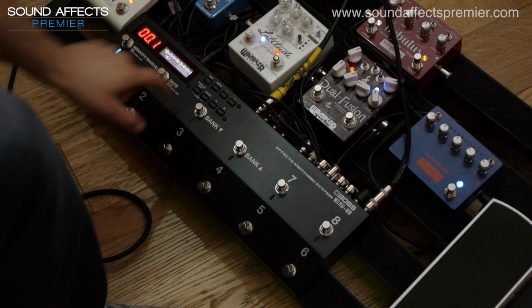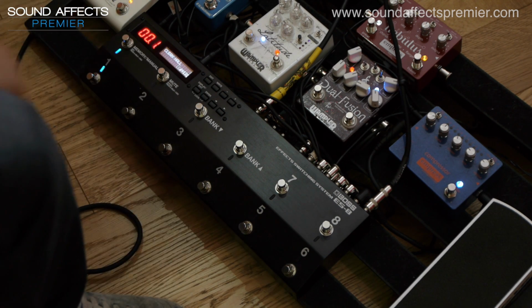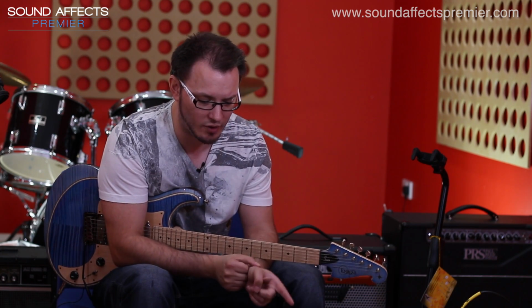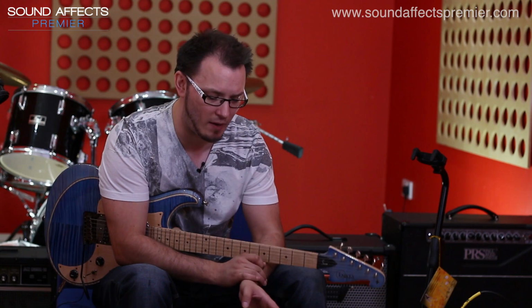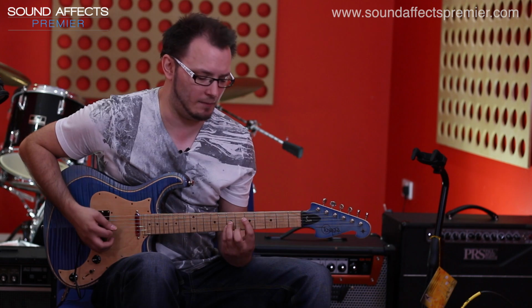So I'm going to exit that and show you a couple of these other patches. So patch 2 on here is called clean delay. And again, absolutely instantaneous switching, noiseless switching. This is basically now selected one of the presets on my H9. It's selected a digital delay preset. Now I've programmed button 2 or preset 2 to send a MIDI patch change to my H9 to select a digital delay sound. So now we've got this. You can hear that modulated delay.